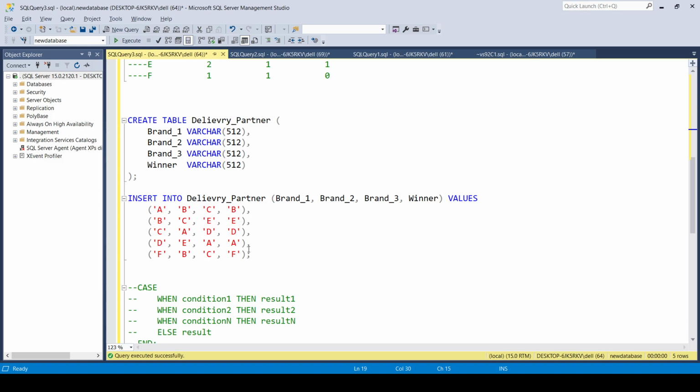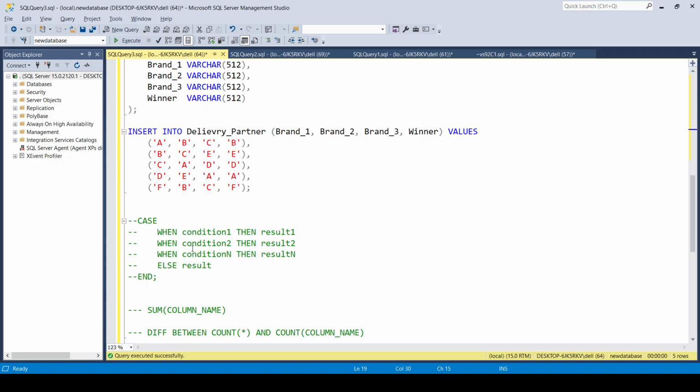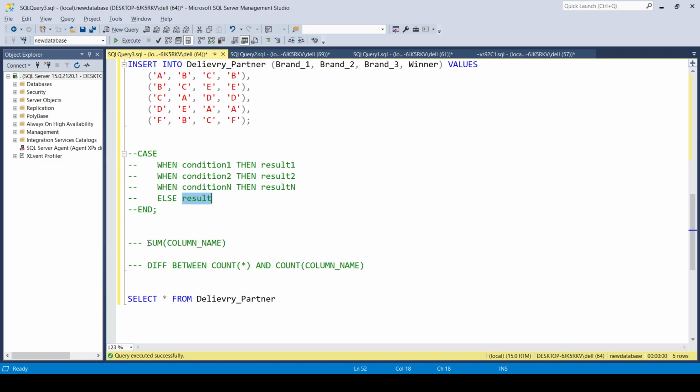As in this question we are going to discuss the case statement too, I have written just the basic syntax of the case statement, so you will understand what a case statement does. Case when means when we pass any condition, then the result should be this. If we pass a second condition, then the result should be this. If none of the conditions is satisfied, then the result should be this. We are using sum of column name only for aggregation.